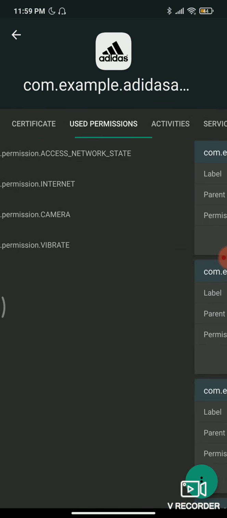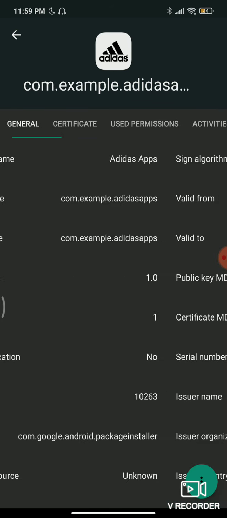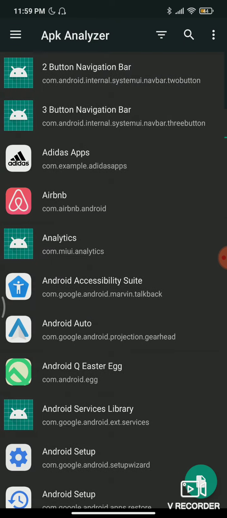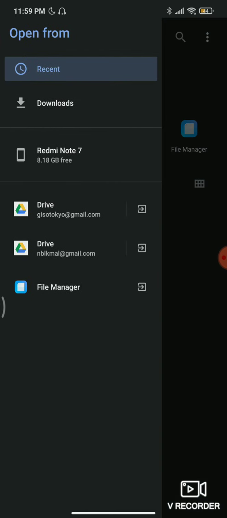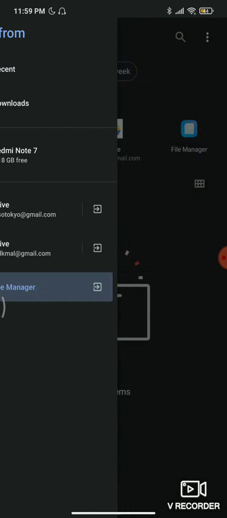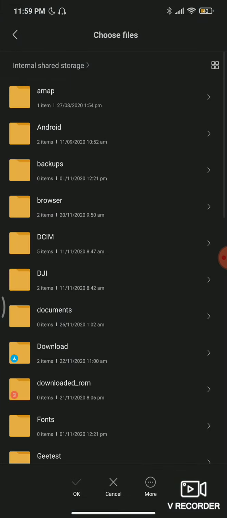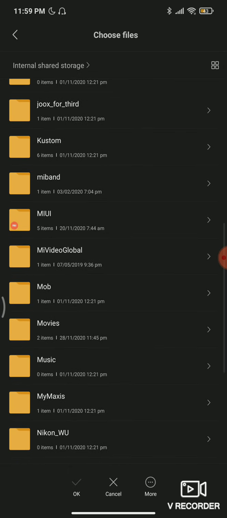So for this vulnerability, we should try. I will show you how to import APK files.